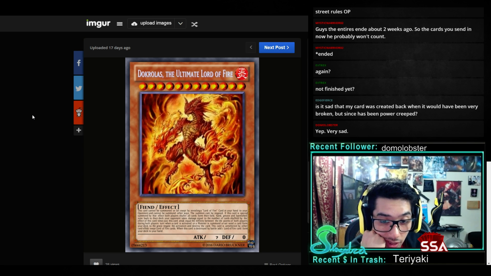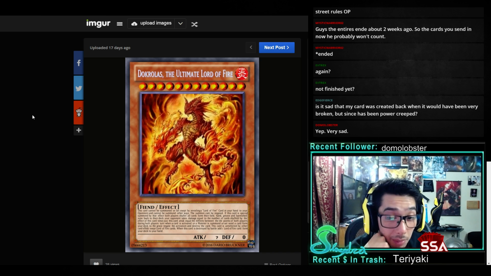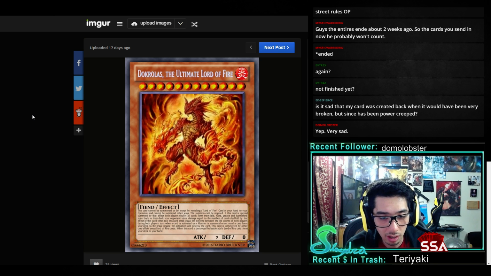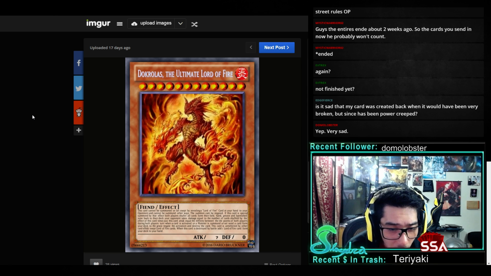Can't be normal summoned except by revealing a Lord of Fire card in your hand to your opponent, and it cannot be summoned by other ways. Summon of this can't be negated. When this card is special summoned by that effect, players shuffle all cards from their field, hand, graveyard, and banished zone back to their deck. Your opponent takes damage equal to the number of cards shuffled by this effect times 500. This card gains attack equal to the difference between the life points of both players during both players' turn. When a card is activated or a monster is summoned or set, send a card from your deck to the grave, negate the activation and destroy this card.